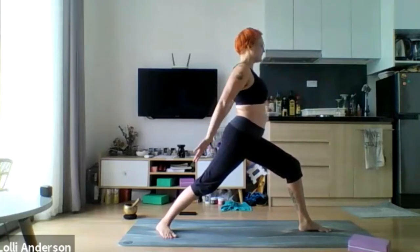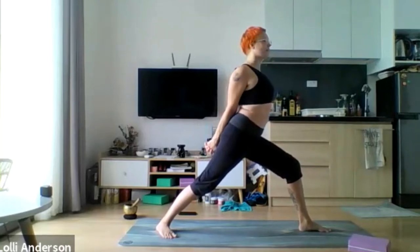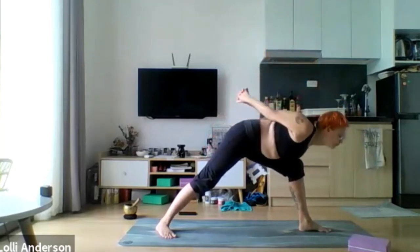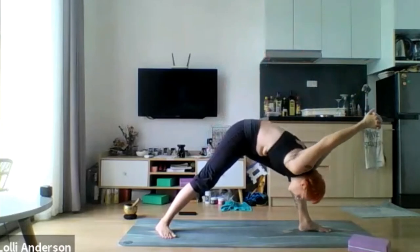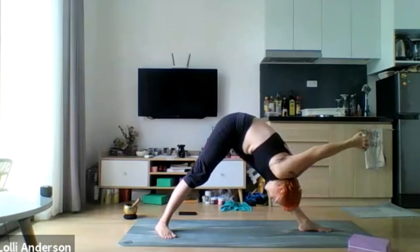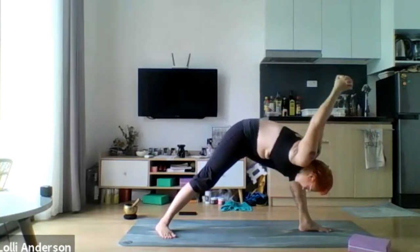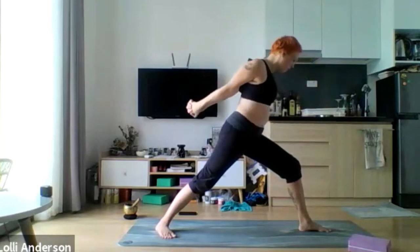Exhale, hands come behind us, interlace. Get ready, inhale, lengthen. Exhale, fold. Inhale, option to straighten the leg. Exhale, bend in again. Inhale to come back up.